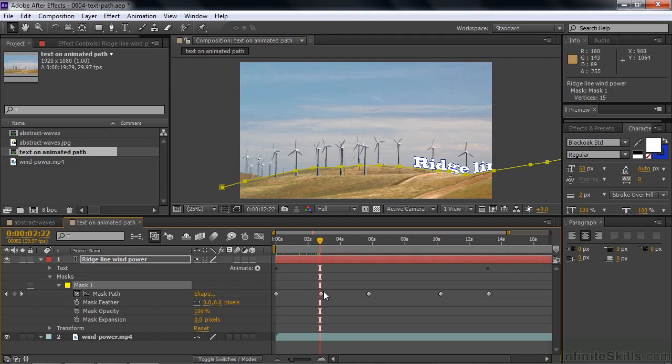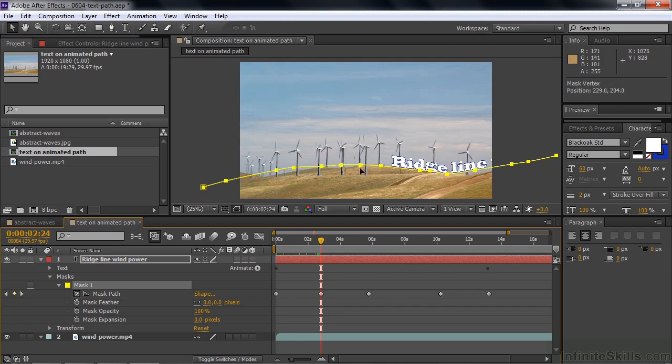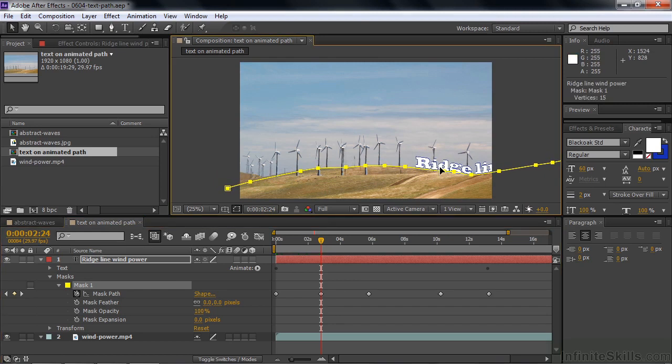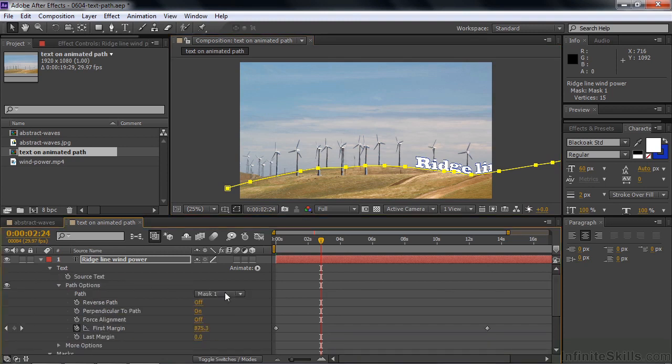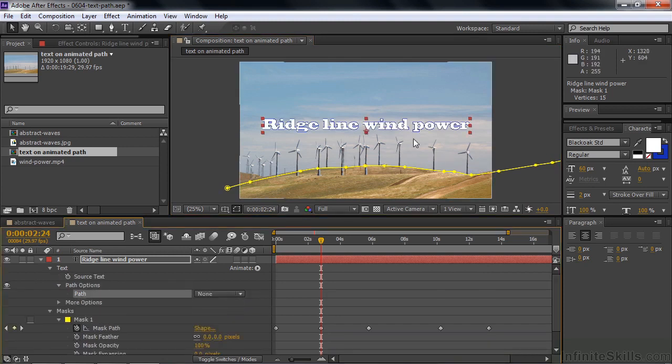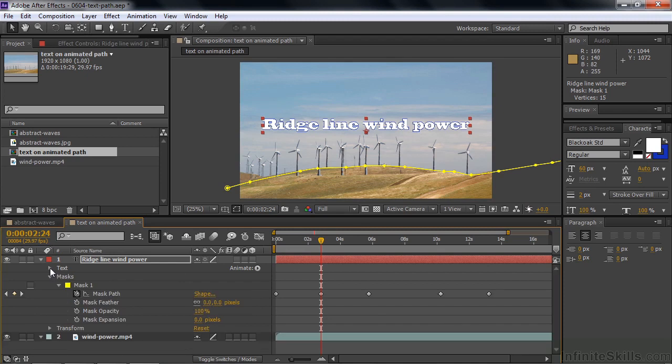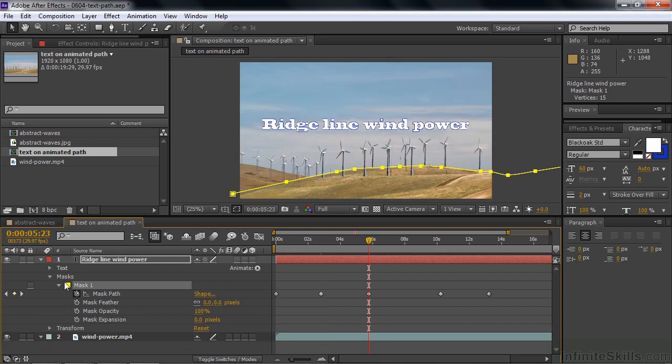So I'm going to get right on top of this keyframe so I don't add a keyframe by mistake here. I took this thing, just moved the whole thing. You can move the whole thing around like that. And when I was doing this, by the way, the text wasn't on there yet, but it is now. I can take it off if you want. We can just go here and take it off there and say, nope, none. Now it'll be up here all by itself again. We'll do that later. So back here, we're going along to the next keyframe now.